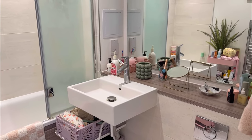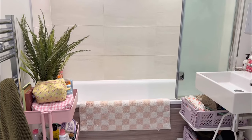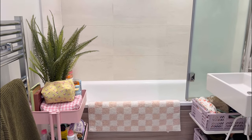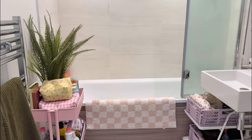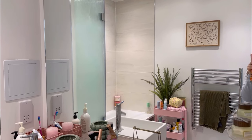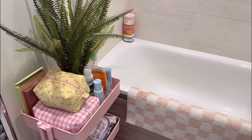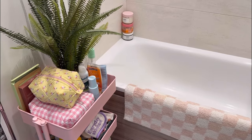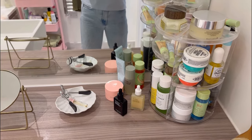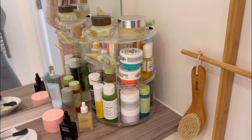The last space I'm going to show you in the flat is the bathroom, which is probably my least favorite area just because it's quite hard to change without spending a lot of money on a whole bathroom renovation. So at the moment I've kind of just compromised with cute freestanding accessories to add a bit of color and displaying my toiletries, which I think is effective at adding character to quite a plain new-build-style bathroom.